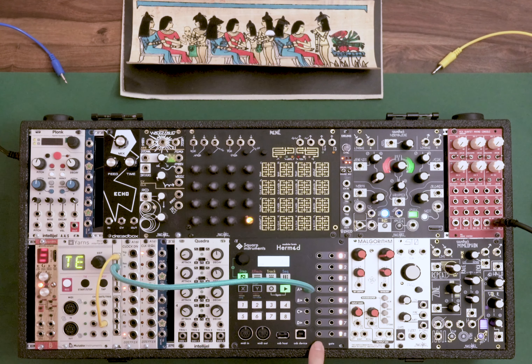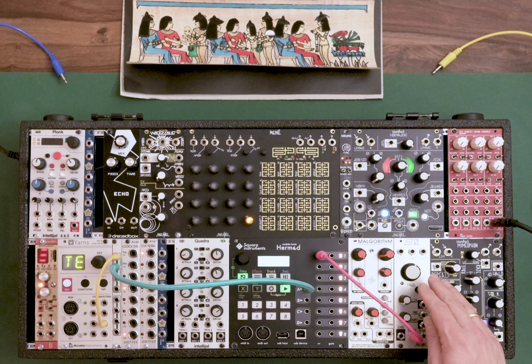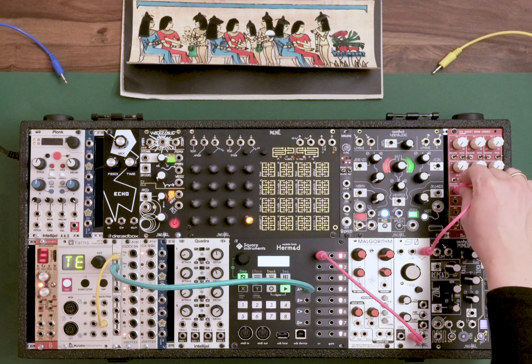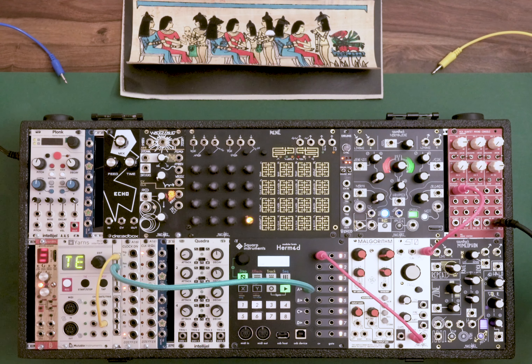I have CV outputs for the melody and gate outputs for the rhythmical information. What I'll do first is patch CV output 1 into my STO module — that's an oscillator from Make Noise. Here is the one-volt-per-octave input where it reads the pitch information. The STO has three waveform outputs on top; I usually take the sine wave output, my favorite. I'll then patch that into input 1 of my mixer, and with the master knob I can hear what's coming out at the mix output, which is patched to my external Soundcraft mixer. This is the melody I programmed — nothing too exciting so far.